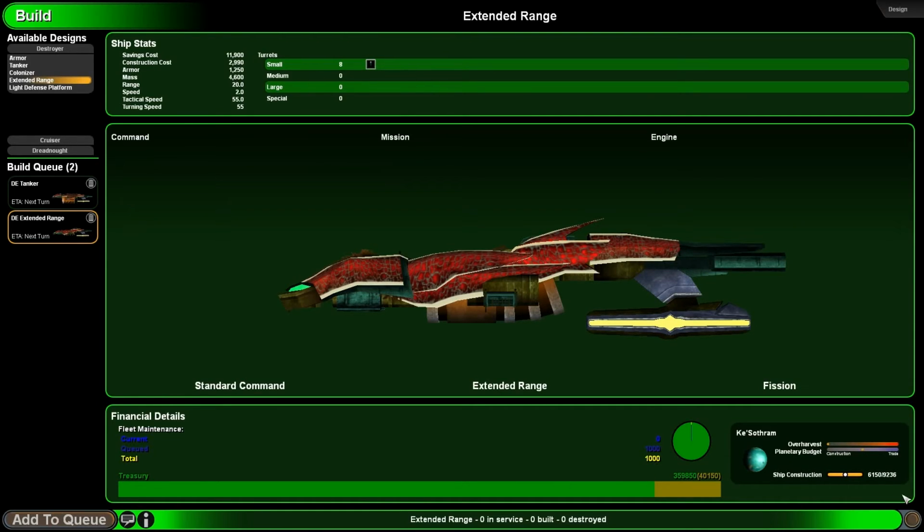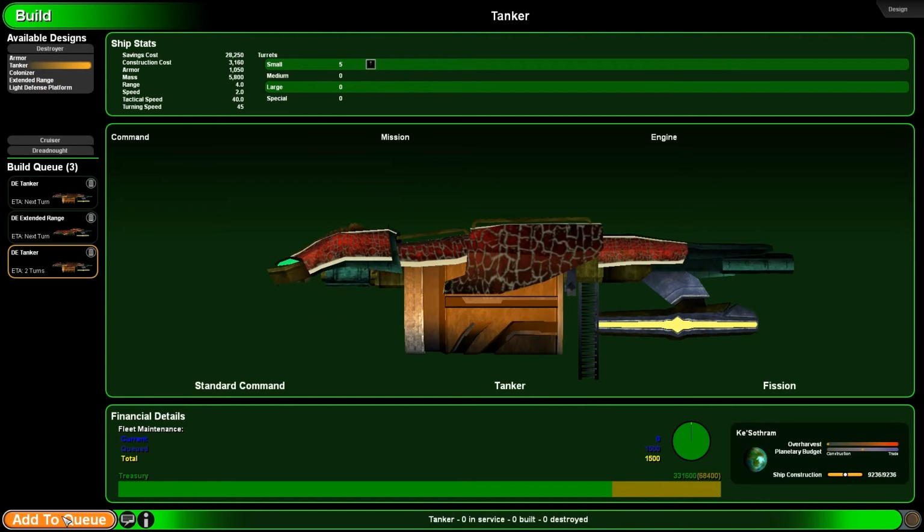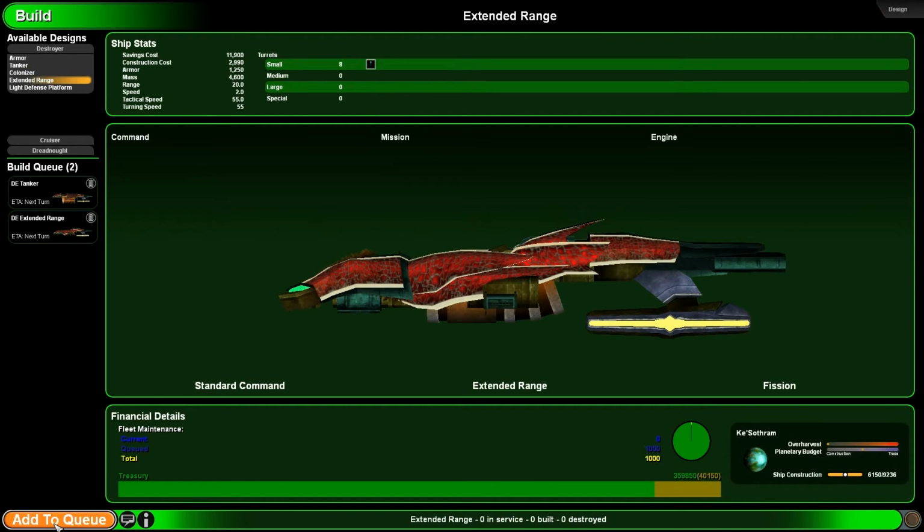There we go. We can even build another ship, and it'll probably be done by the beginning of next round. So, do I want another ship? No. Well, yeah, I do. Let's go ahead and build a tanker. There we go, and we are actually going to be over what it takes to build ships next turn. This tanker will take 2 turns, so we'll stick with this. We'll just build 2 ships this turn. That's good enough. Actually, can we build extended range? Could build a second. We could build 2 extended ranges, and they'd both get done this turn. But I'm just going to do this.